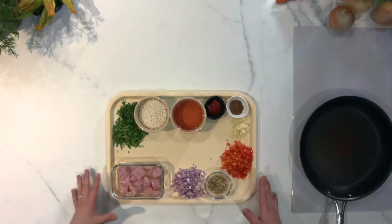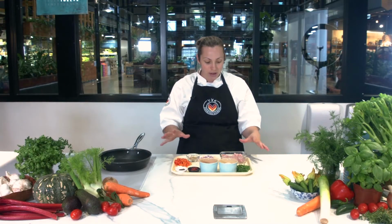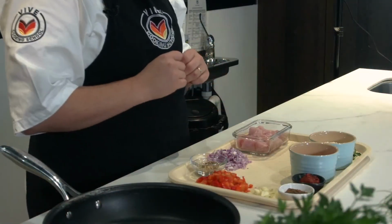A wonderful trick that I picked up in my many years of experience is buying one of these trays just from Kmart or Target or the $2 shop, wherever you do your shopping. They're quite cheap, and then what you can do is have all your ingredients that are in your recipe in the order that you're going to cook them.